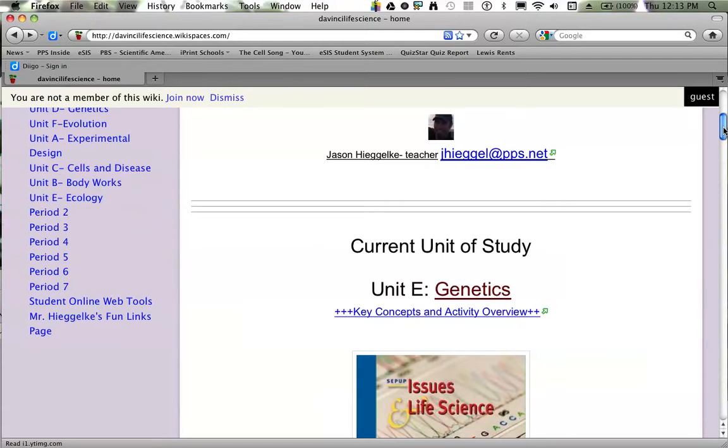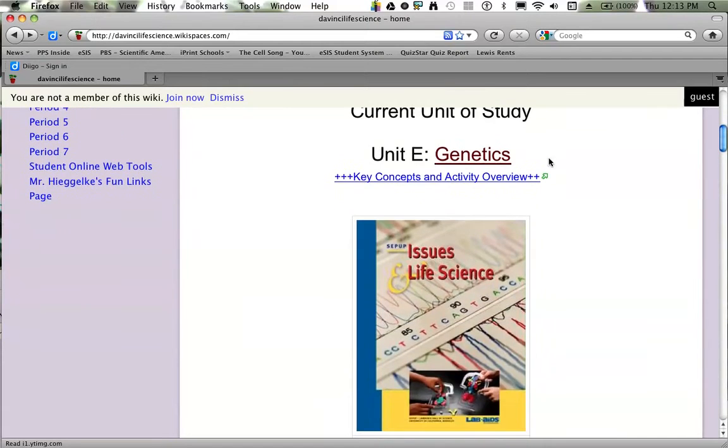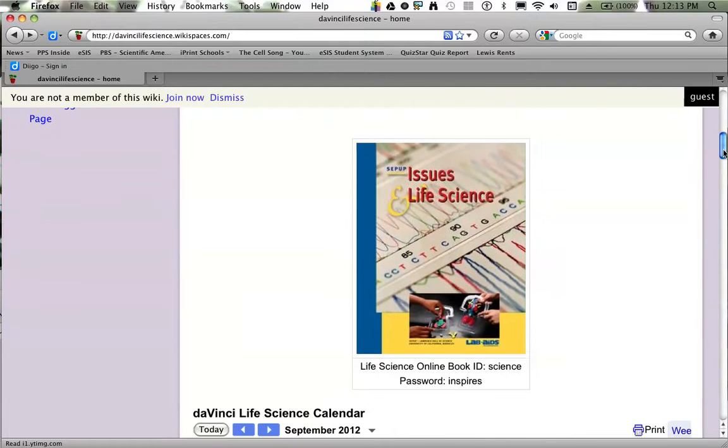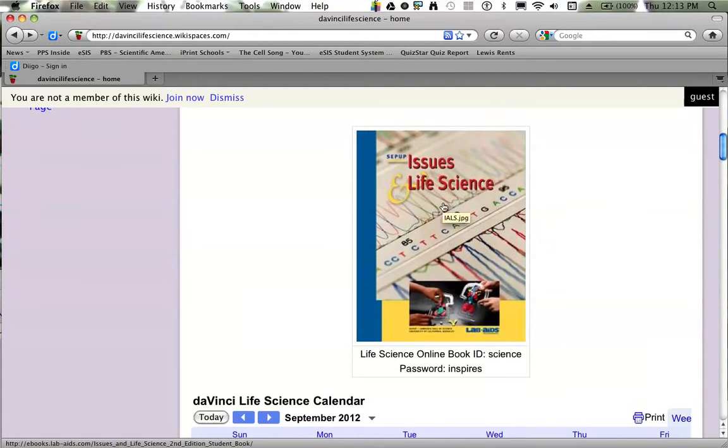All right, so we'll scroll down here, and you'll see the unit of genetics. This actually will send you to another site of interesting things. I have topics on genetics, but let's go to here. This is the main thing. So this is the textbook, and on the inside of their journal, they have their password and their username. It's also on the bottom here, but this is going to disappear really soon.